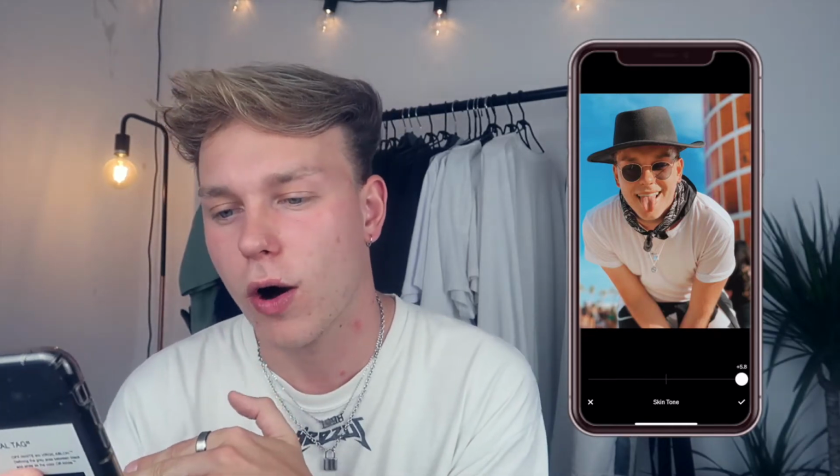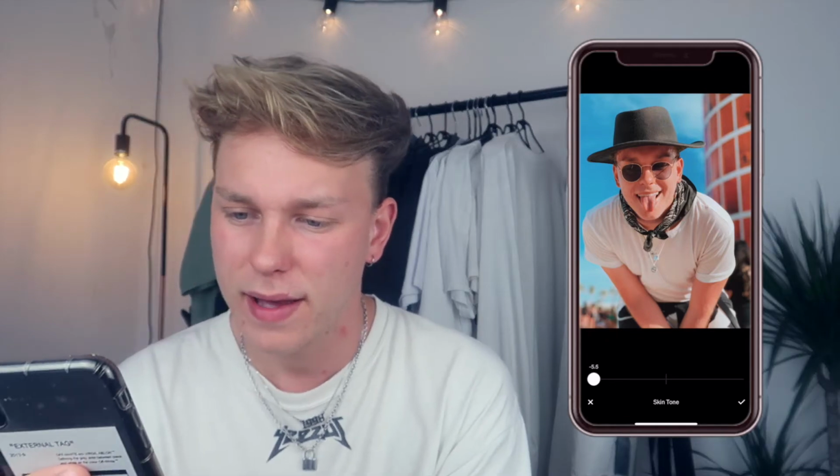Then normally the saturation I'd turn up a tad, depending on how saturated the colours already are in the image. Then I'd maybe turn the skin tone up, again depending on the picture, because as you can see it turns your skin either more yellowy or more purpley bluey. I'd probably stay there.